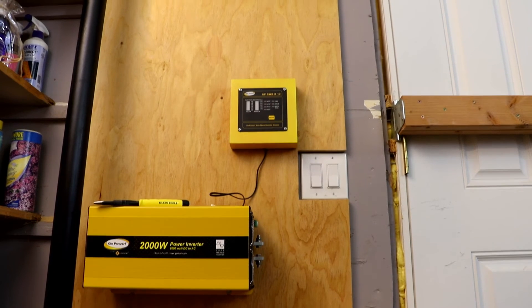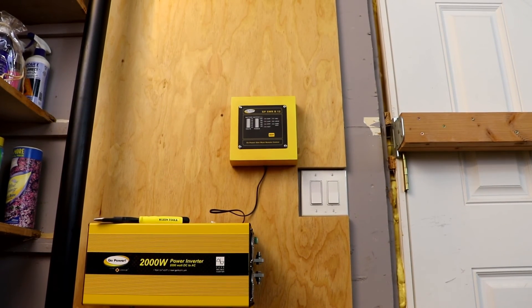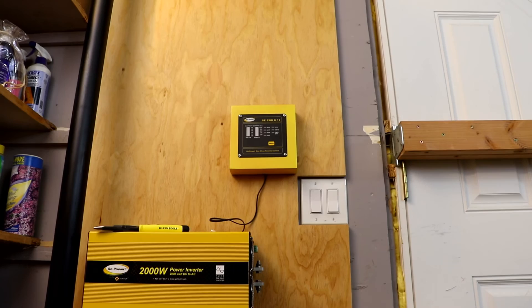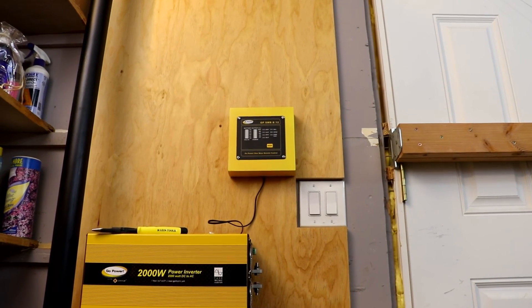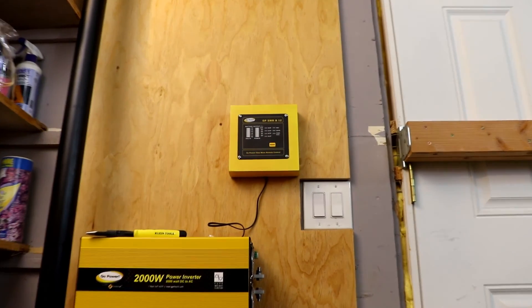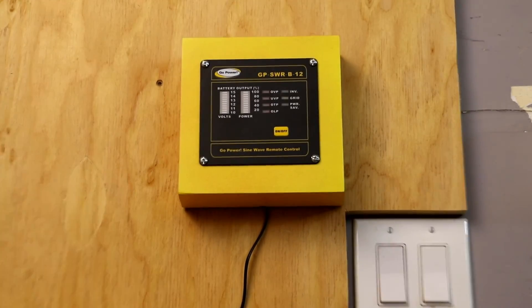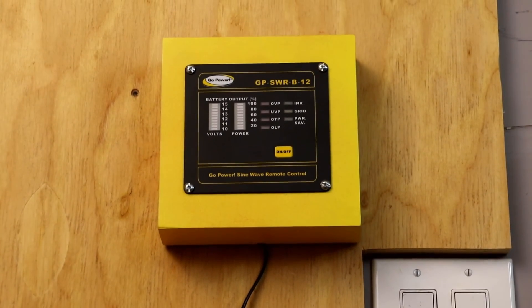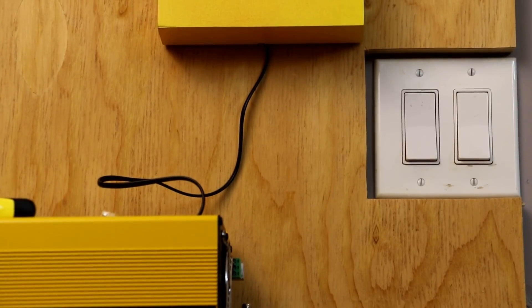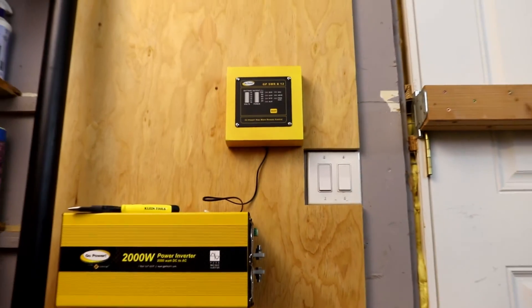All right, there we go. The switch and meter are now mounted on the board as well. I haven't plugged the switch into the meter yet. I'll probably wait until I'm ready to turn it on. That's what it looks like. I tried to color match with the Go Power the best I could, but it's a little off.